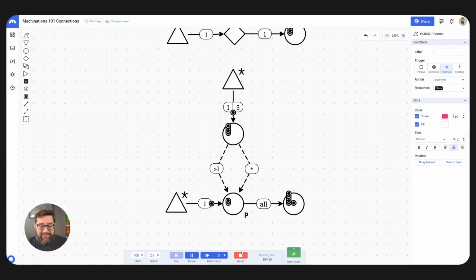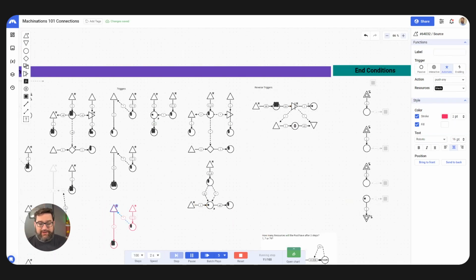We can even start to combine conditions and triggers together. So here, once this pool is greater than 1, it will then condition this pool to be available. You'll notice this trigger just went off. It's not going to do anything to that pool because it's conditioned not to be available. Now available, it's receiving resources. The next resource that comes in will trigger this into its push action to move those objects forward.